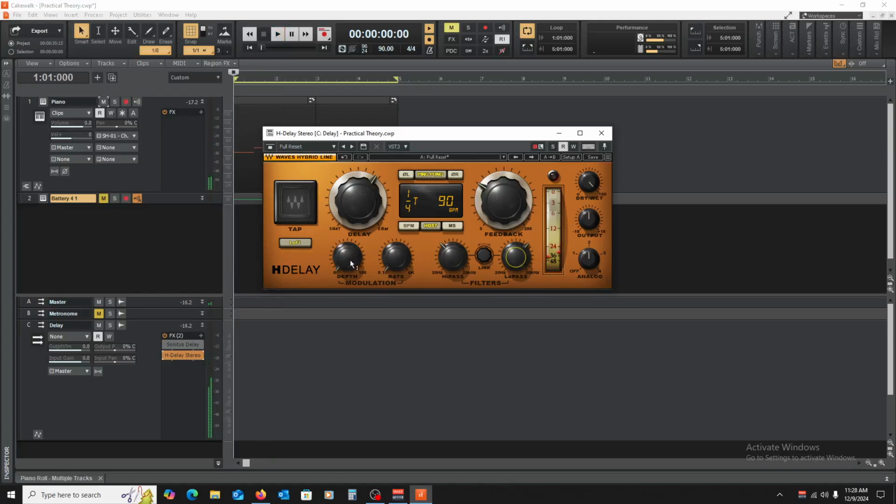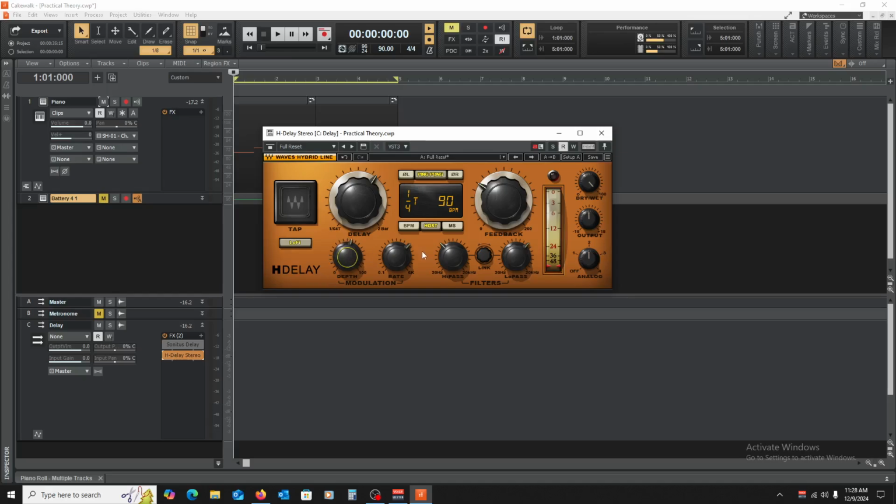But anyways, when it comes to this depth, so the rate is how fast you're modulating it, and we'll get more into this in the future too, but just briefly, the rate is how fast you're modulating it, and the depth is how much you're modulating it.